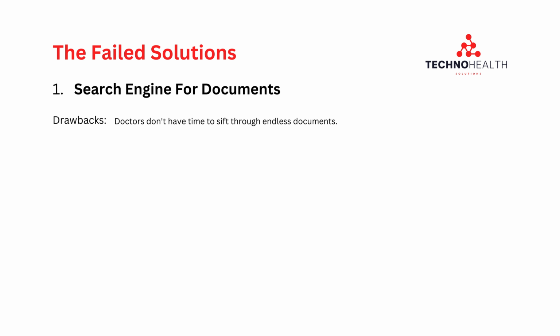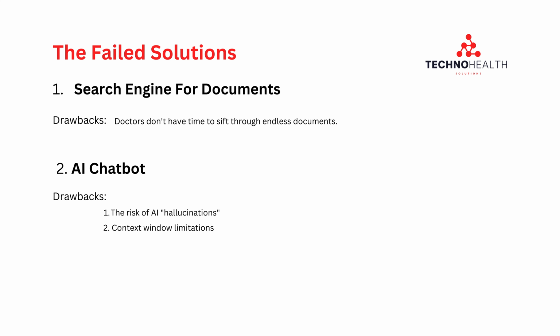The failed solutions. TechnoHealth Solutions first thought, let's just build a better search engine, but they quickly realized that would only add to the problem. Doctors don't have time to sift through endless documents. They then considered an AI chatbot, but two major roadblocks appeared: the risk of AI hallucinations, making up false medical information, and the sheer volume of medical data exceeded what current AI systems could handle.